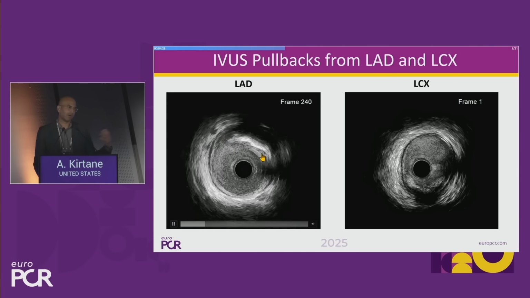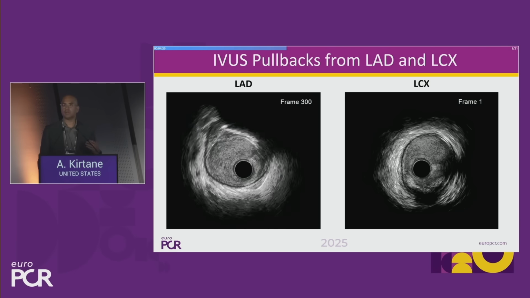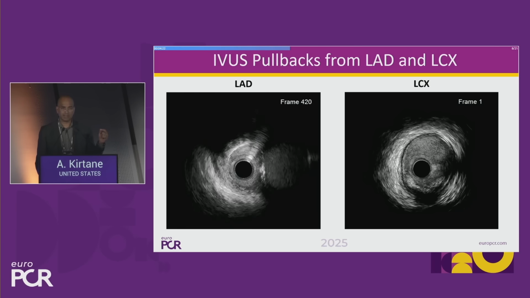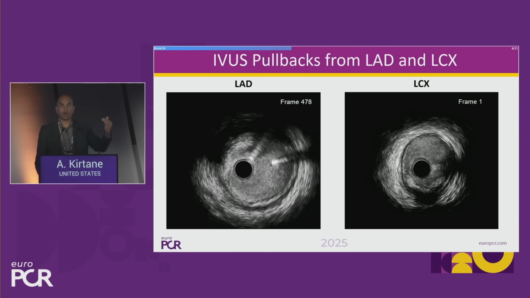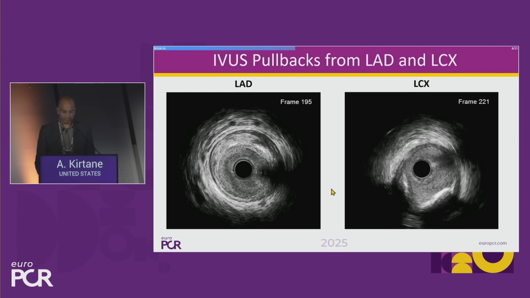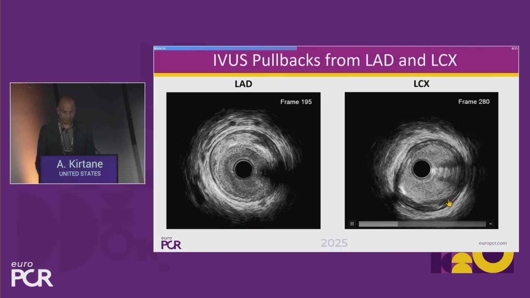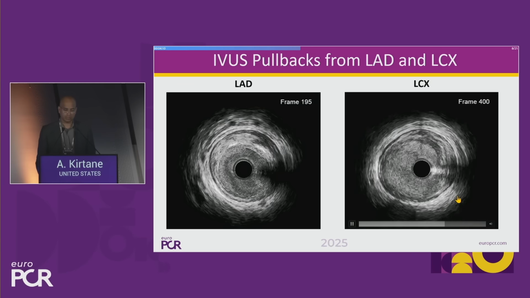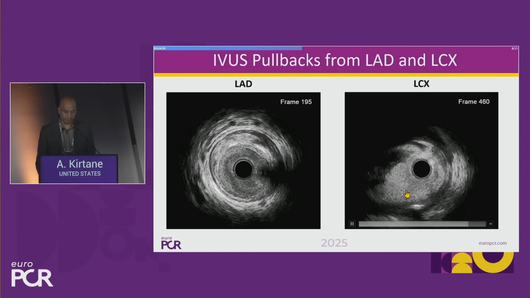As Gary Mintz and others have taught us over the years, it's very rare to have plaque that only is in the ostium of the LAD, not involving the left main. Almost always the plaque comes back. And that's what imaging really shows us. Here's the circumflex. A little bit of calcium here. There's a nice zone here. This is that intermediate lesion, not a huge massive plaque burden. Here's the ostium, which looks okay.